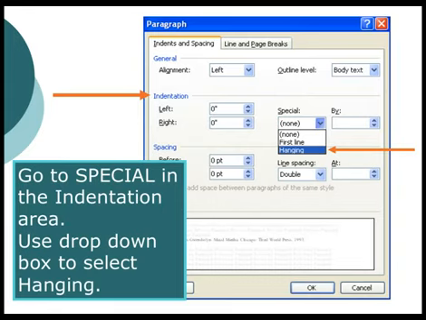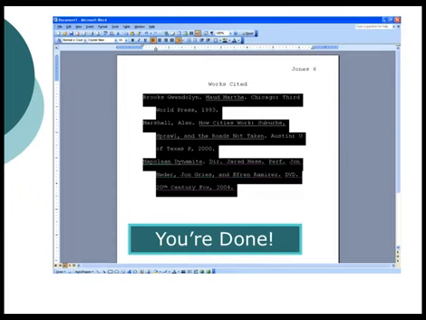What you'll do is you want to go to the indentation area, and then you want to find the drop-down box that says Special, and then you just choose or select the hanging option, and then you hit OK. And when you come back, those entries now have the hanging indent. You notice how there's that sort of handle area off to the left, so that first word is highlighted, so it's easy to scan down the entries.